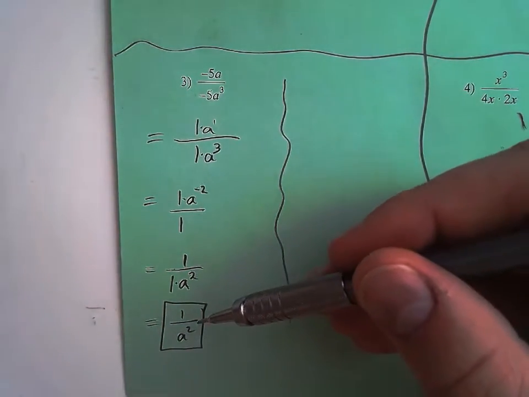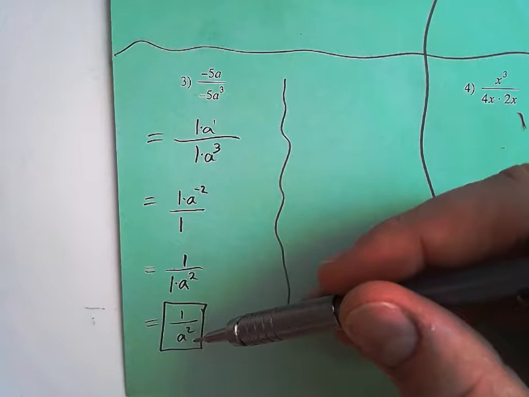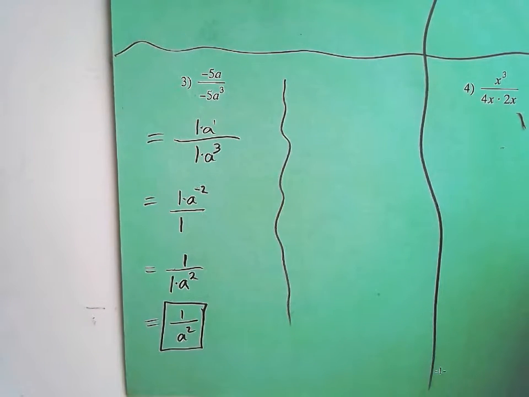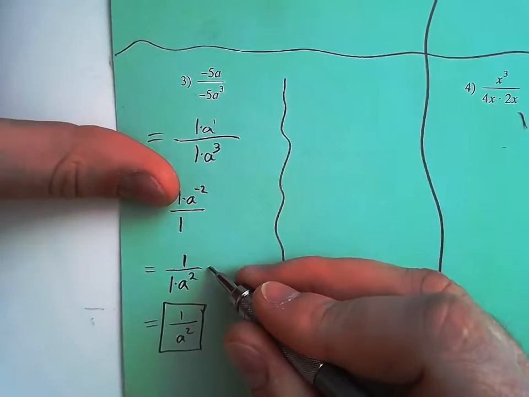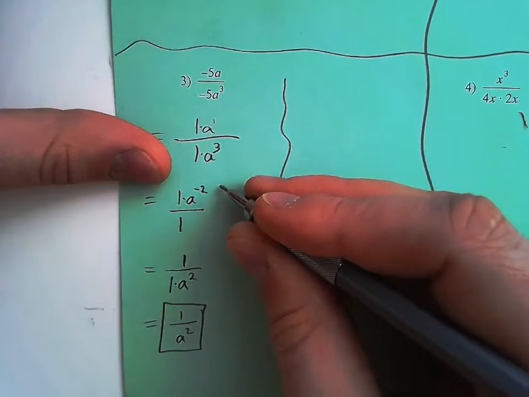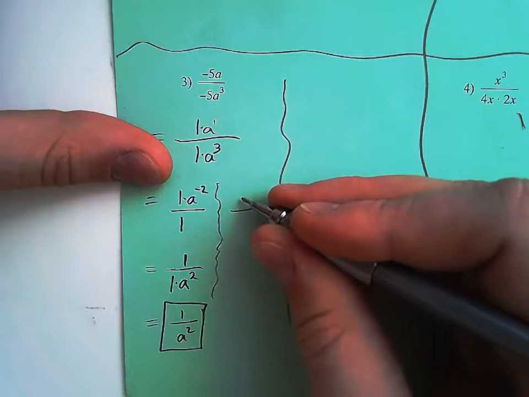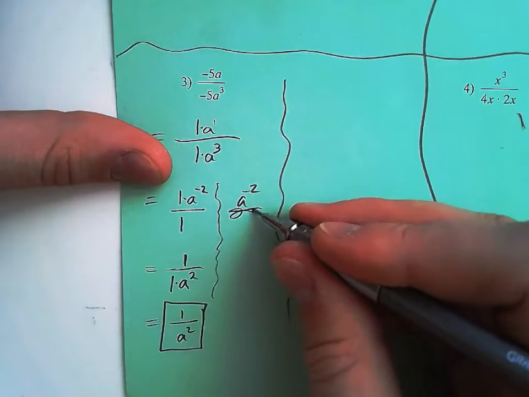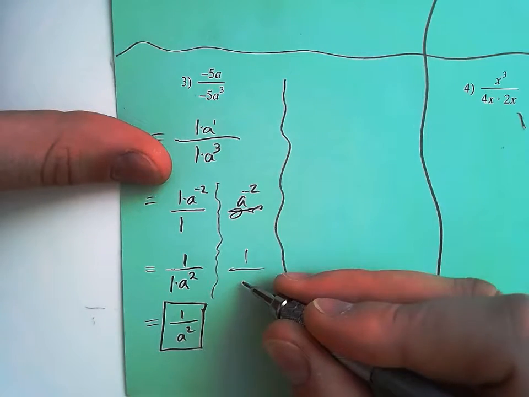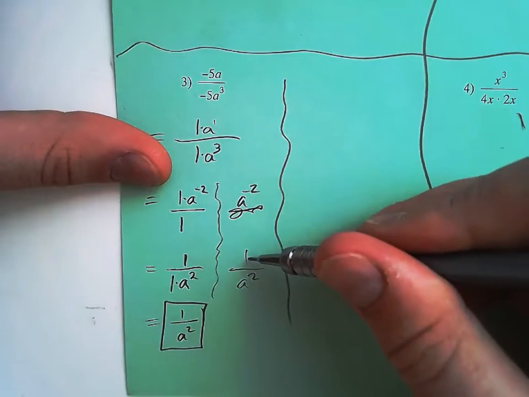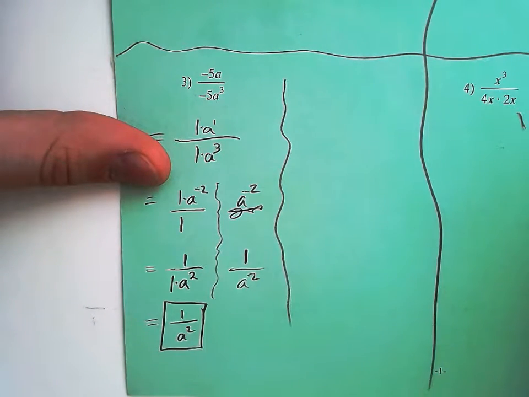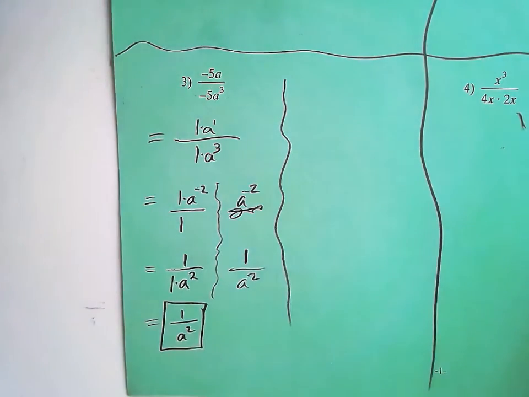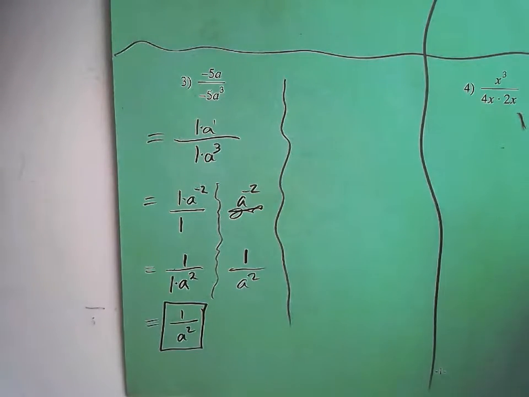Okay, pretend a is 2 for a second. A squared would be 4. 1 over a squared would be 1/4. So if right here, let's say I wasn't writing those 1s. It was just a to the negative 2. So then I say, okay, I flip it. So it's 1 over a squared. Some people get confused and they're not sure what to do. If there's nothing on the top of the fraction, just write a 1. Okay? Just write a 1. If that's confusing why you do that, then ask me about it, please.